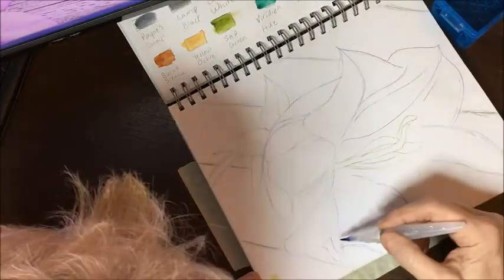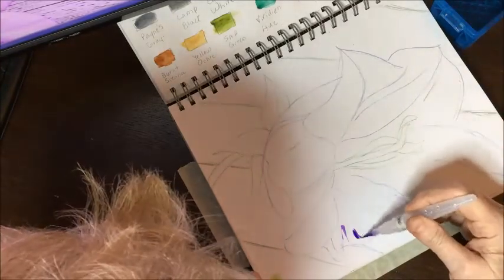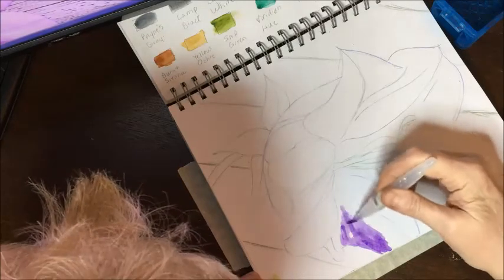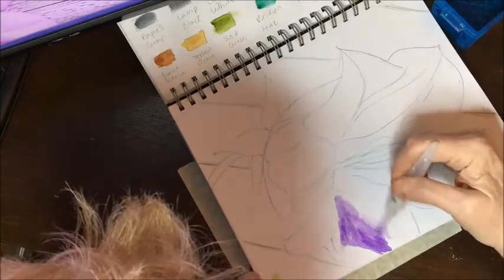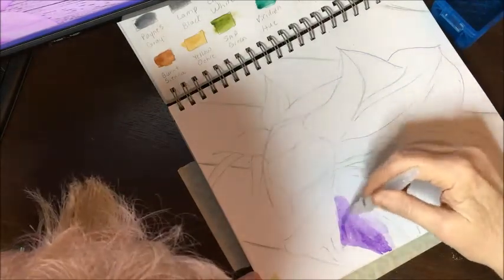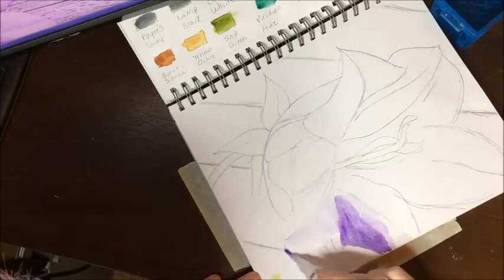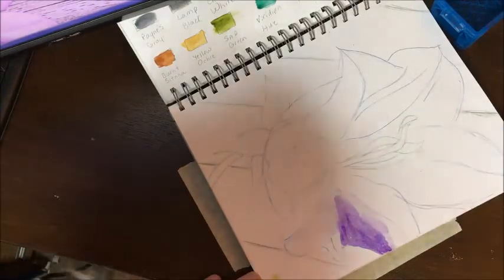I don't know what kind of mess this is going to be. Oh, that looks like I got it pretty dark here. So let's try to... It's really pretty though. The colors are really nice. To get a wash, I'm going to have to use a whole lot more water, so I'm dipping over here in a little container with some water in it. Okay, that works out pretty good, because it will give it more form, a little more shape.